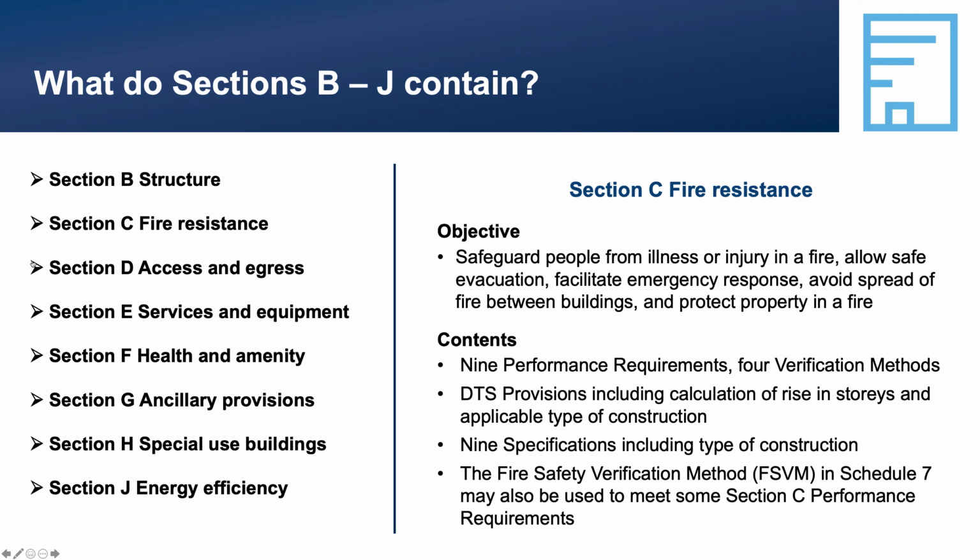Section C focuses on fire resistance requirements for Class 2 to 9 buildings. It also contains requirements for items such as protection of openings in floors and ceilings, fire resistance levels of building elements, fire hazard properties for lining materials and assemblies in buildings, and also explanations of type of construction, rise in stories and fire compartmentation can be found in Section C.